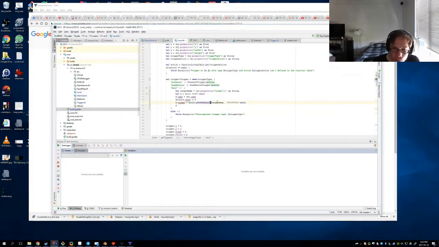Oh, just remember it. This syntax is approximately equivalent. Target. Oh, I need to be calling that slightly above. So replace this. There we go.